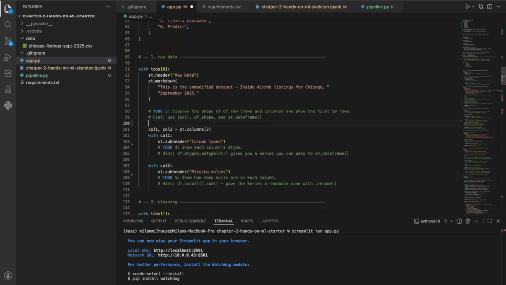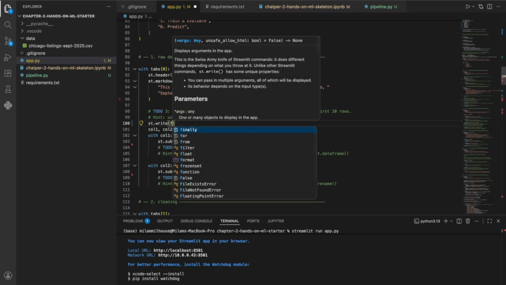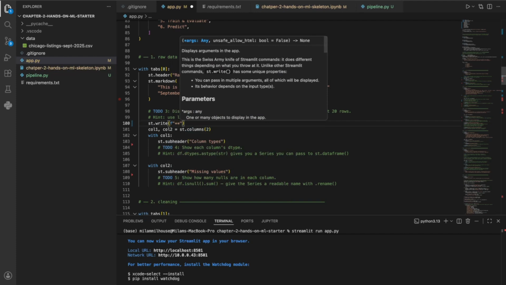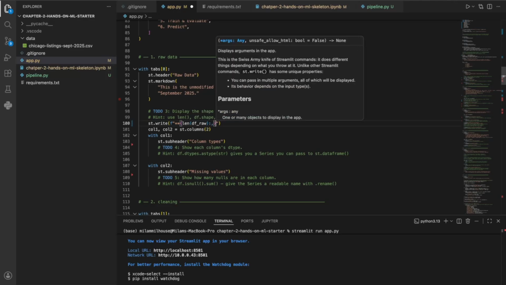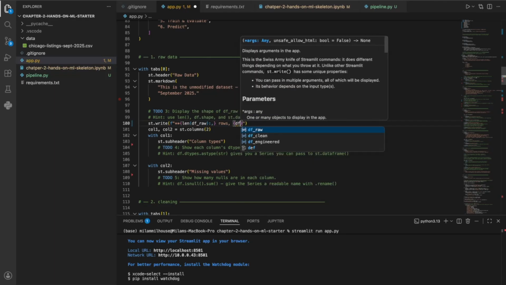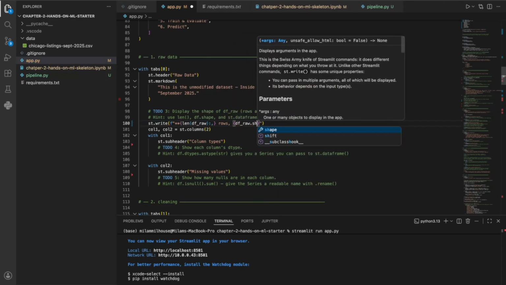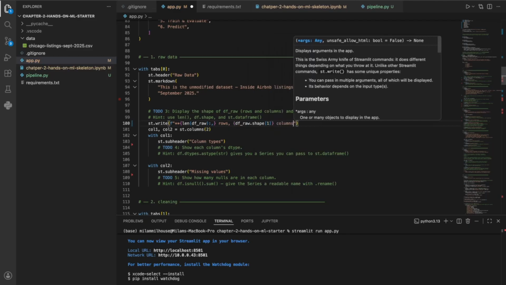Next we're gonna be doing our tabs, we're gonna just do st.write f, length of the data frame, df raw, and then we're gonna say rows, and then df raw dot shape, which is what we did in the very beginning, columns, right?